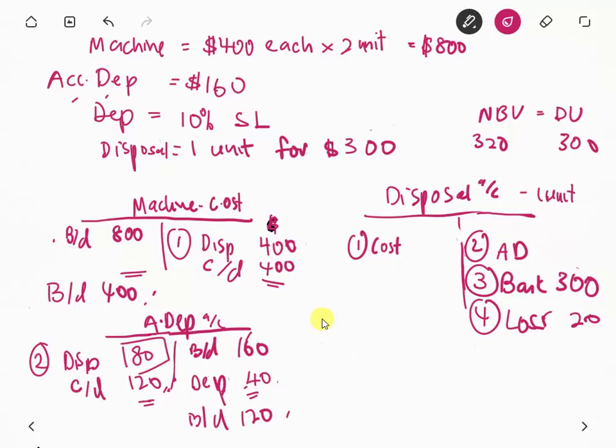And we know here is step 2, 80. Debit of accumulated has to be disposal. Meaning we know here 80. Can we now know the cost? The cost of the asset we are disposing will be, here will be 400. So when we know this, we will know this. Is it okay? All right.